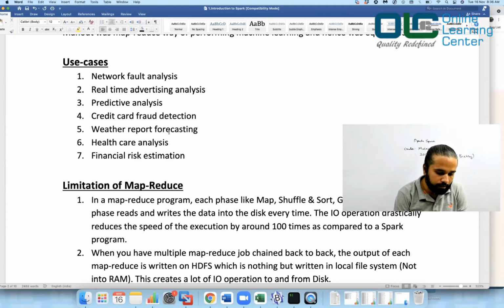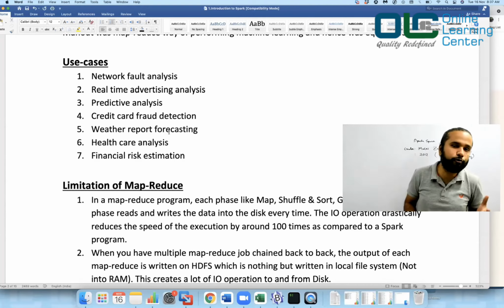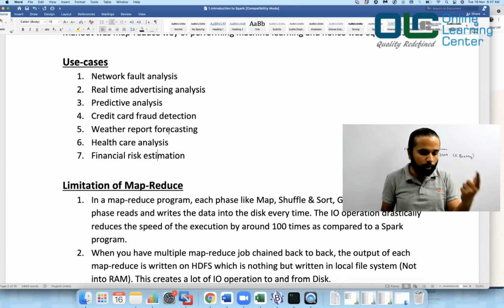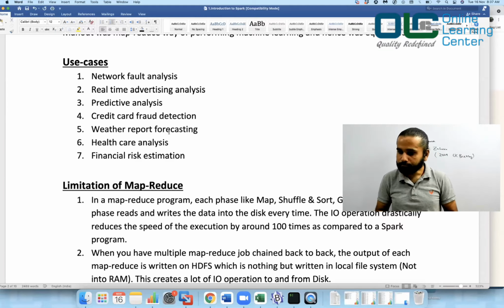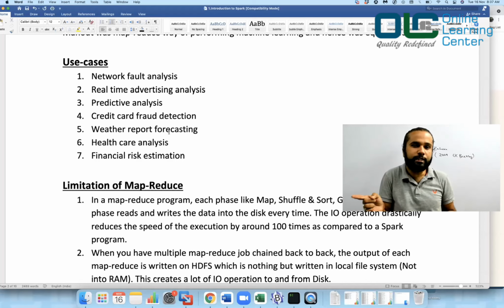Okay, so there are a lot of use cases. These are only a few that I could state, right? One more use case I would like to give you. When I was working with Apple, what we were trying to do was build the map of the entire world, right? When you open Google Maps, you say, I want to go from A to Y place, right? When you say A to Y or A to Z, we basically give you that path, right? Which road should you follow? We were actually doing the same thing at Apple.